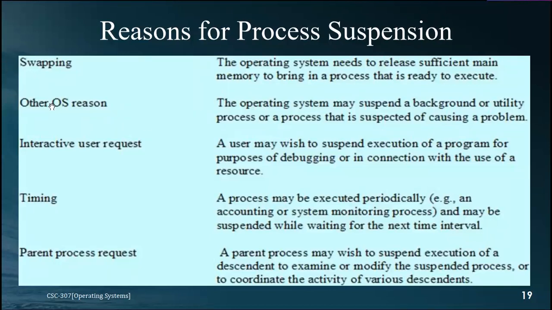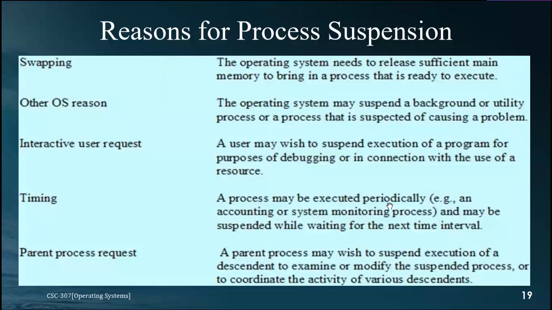Then we have some other operating system reasons, like we can suspend a background or utility process that is suspected of causing a problem. The problem can be a privacy problem, it can be a bound violation, and so on. Then we have interactive user requests. The user may wish to suspend the execution of a program for the purpose of debugging or in connection with the use of resources. And then there's a timing issue.